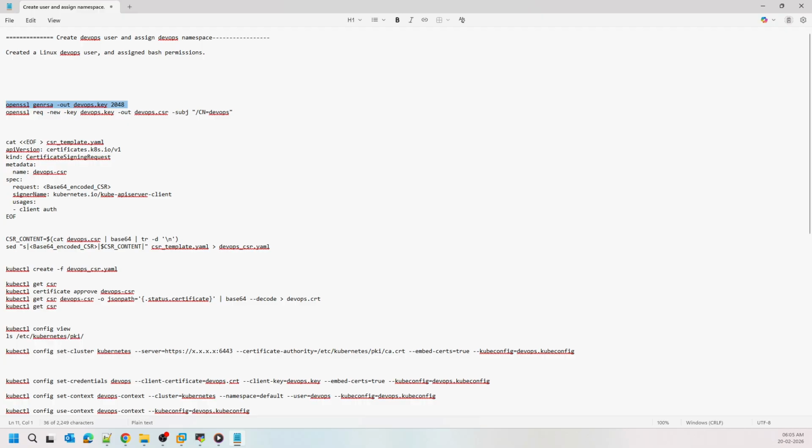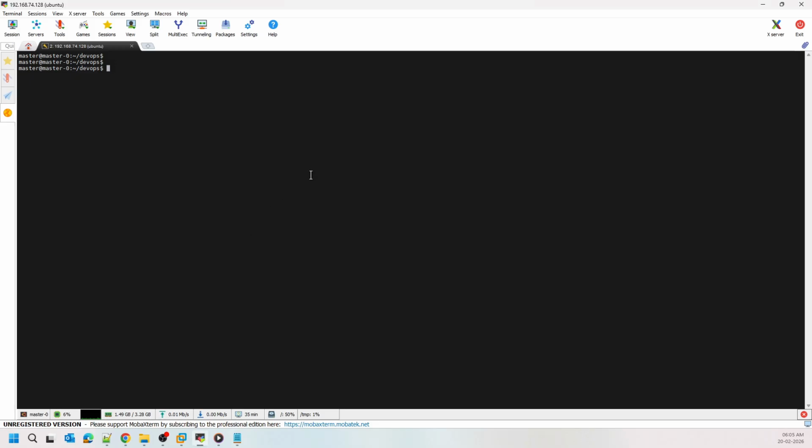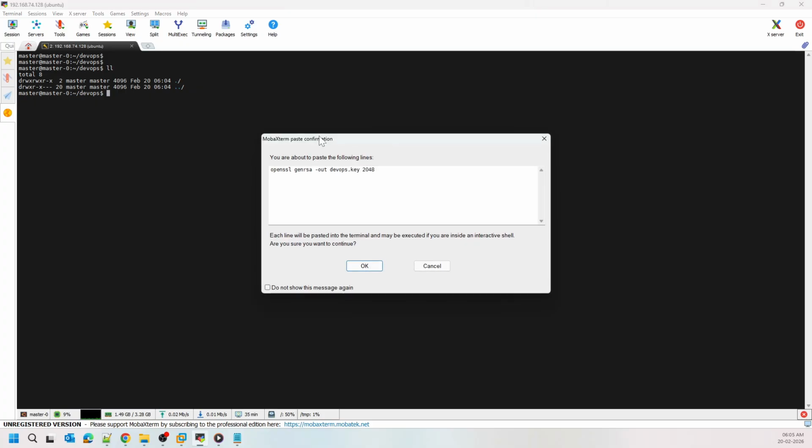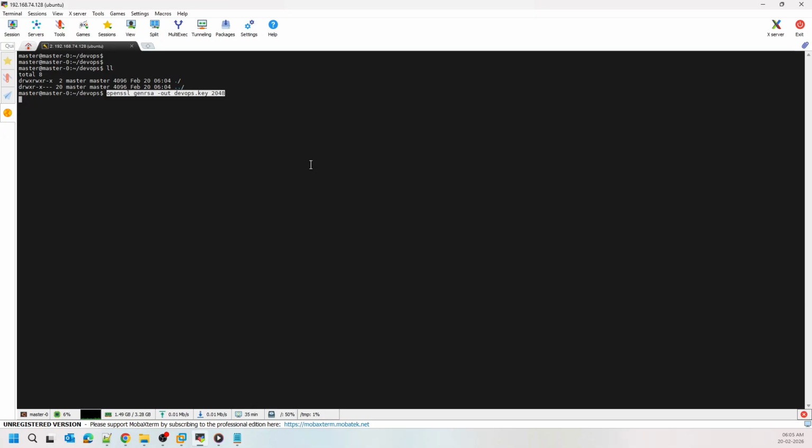Let's create this certificate. As you can see now, I don't have anything in this folder. I am creating an RSA key, and the out file name is DevOpsKey. And if you see now, the DevOpsKey is created.